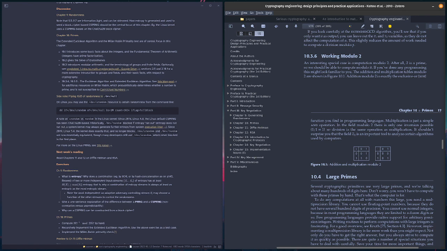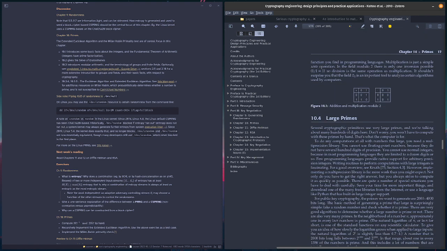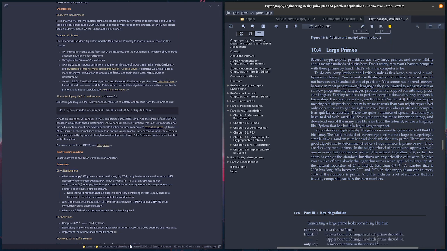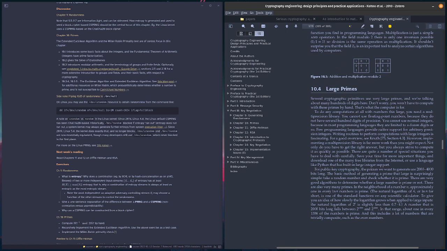If computing inverses is easy, that does not imply that the algorithm discussed in chapter 11 is also easy. That is, computing n to the x equals g, where x is unknown and n and g are known. Obtaining x is hard. That is the discrete log problem.